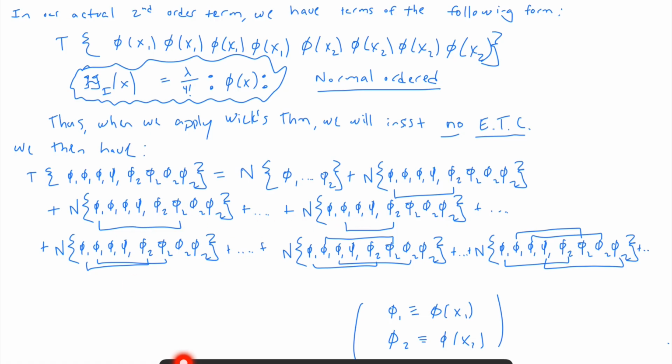Plus, remember, it's all contractions in Wick's theorem, so I have to consider contracting two things. Here I do phi 1 with phi 2 and another phi 1 with another phi 2, and I can mix around these different orders. Then I do 3 things and 4 things, until I have exhausted all of it. So it's normal ordering of all possible contractions, starting with no contractions, one contraction, until all the terms are contracted.